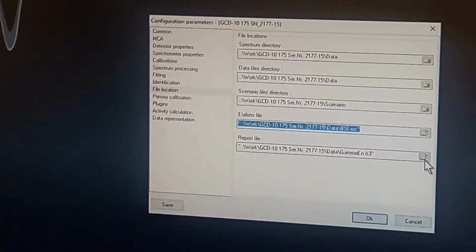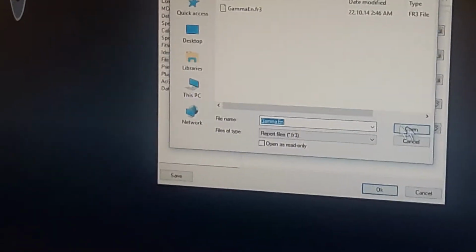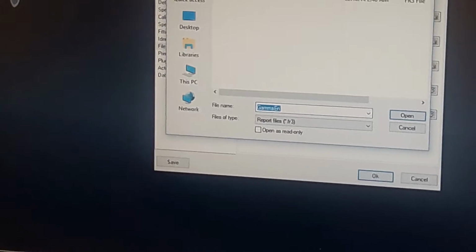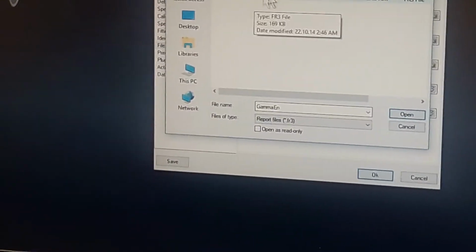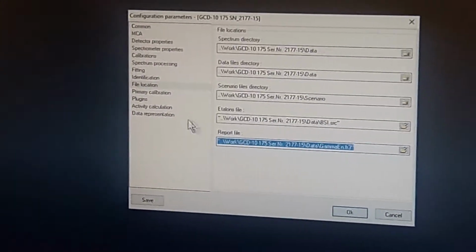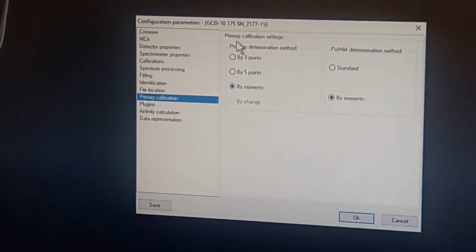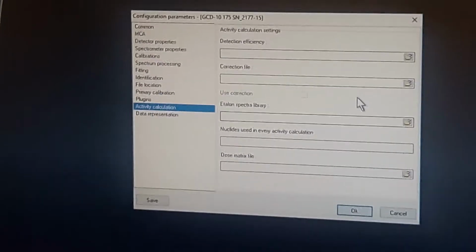You have to have some files in here to begin with, otherwise it will give you an error. And then the report file also tells you that it's under this data, and the report file has an extension of FR3. Open. Now we go to primary calibration. We select by moments, by full width moments, plugins, none, activity calculation.